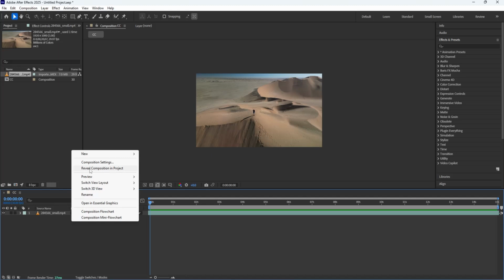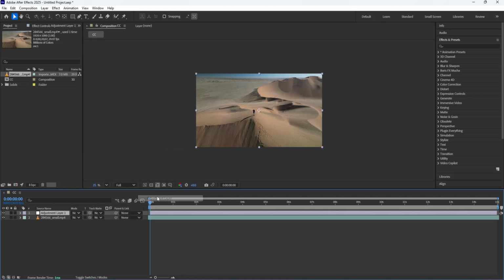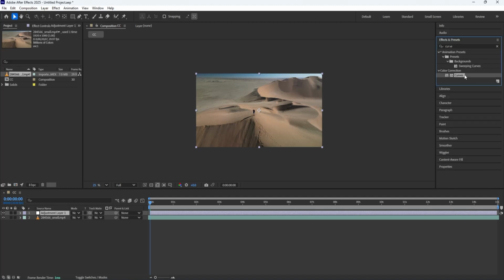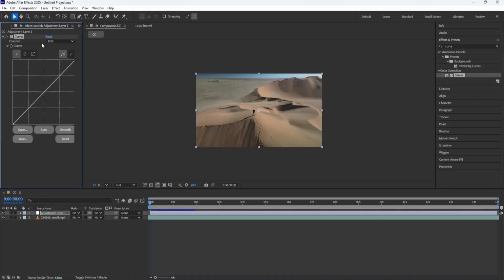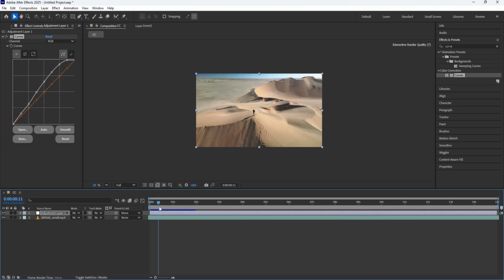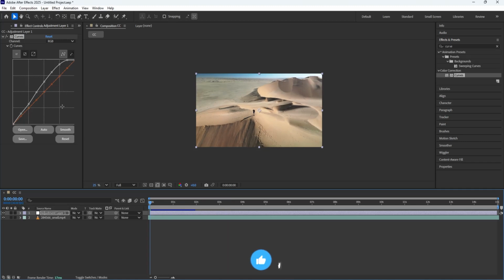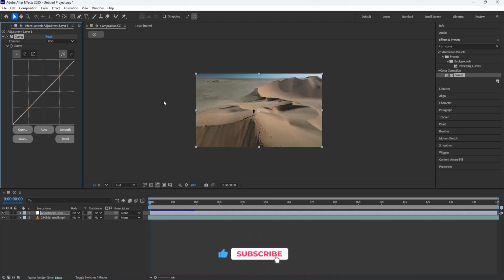So there are a lot of methods for color grade. We are doing a really basic color grading. So just create an adjustment layer, go to effects and presets and write curves. In newer versions of After Effects, there is an option of auto. So if you just click it, then it will almost adjust the darkness parts and light parts in your video. But if you don't want it, just press reset, okay, and then you can do it manually as well.